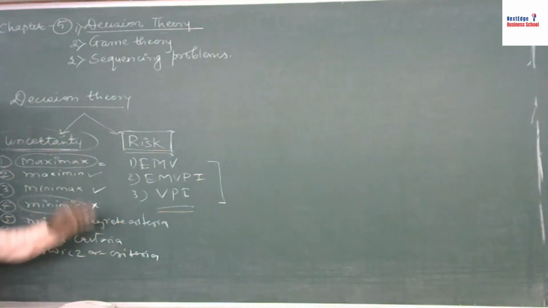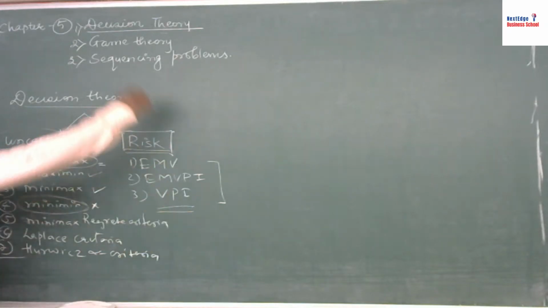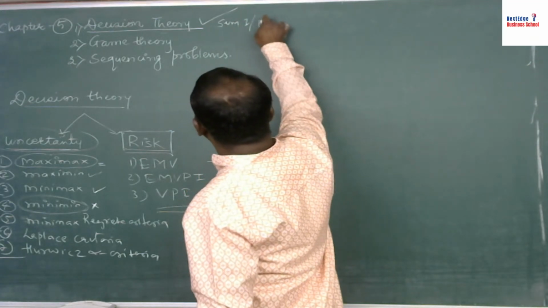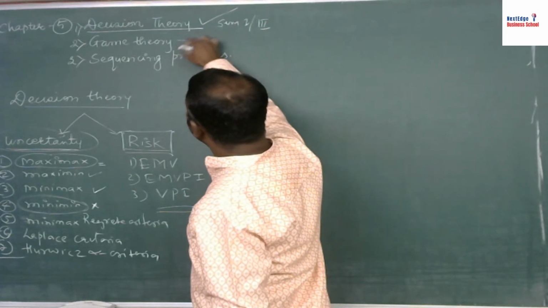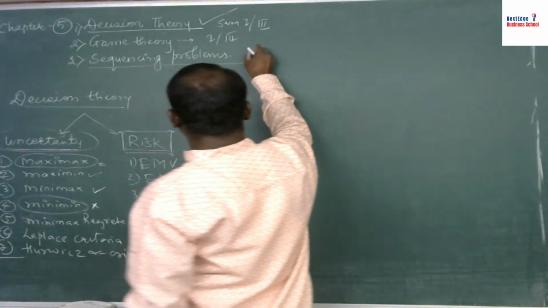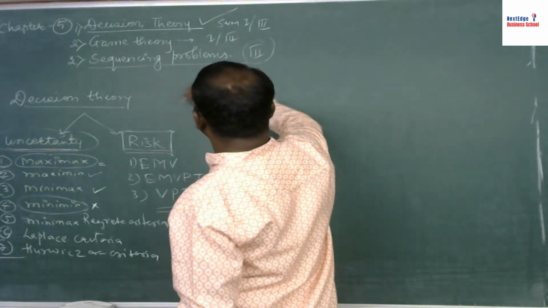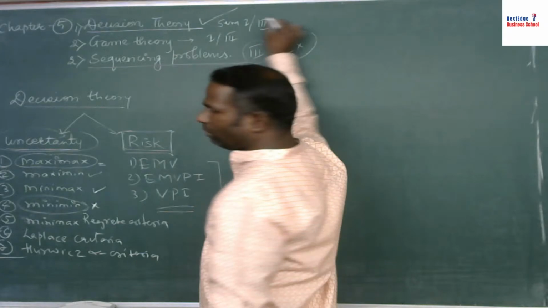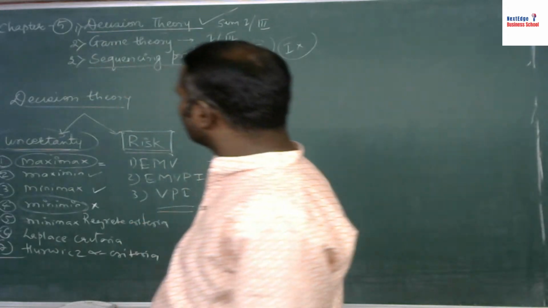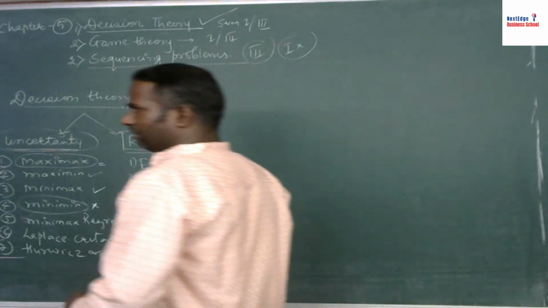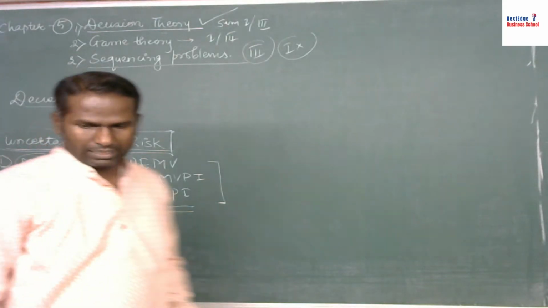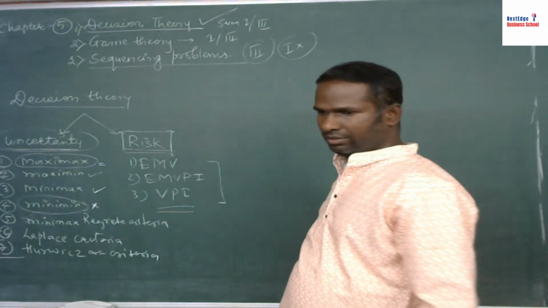So today we are going to explore these 2 different techniques of decision theory. Decision theory is for semester 1 as well as semester 3, right? Game theory is again for semester 1 and 3. MBA, I am saying, but sequencing problem is exclusively for semester 3. It is not for semester 1. So those who joined from MBA semester 1, you don't need to focus on sequencing problems, right? So now let's dwell into the details of decision theory.